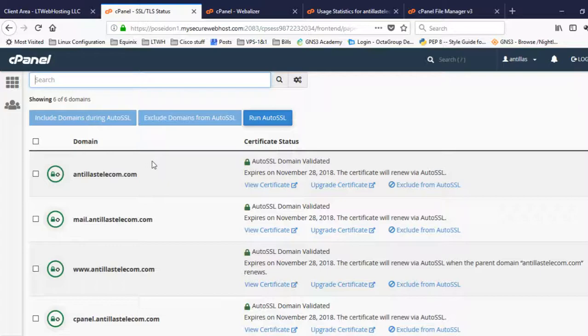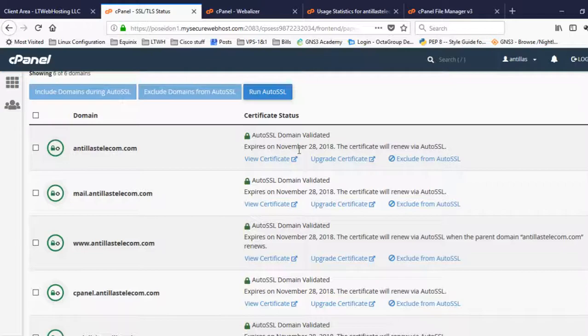So you can come here and run the auto SSL feature, but also you can specify which domain you don't want to be assigned a certificate using auto SSL. It might be because of many reasons. It can be that you have your own certificate from another company and you don't want auto SSL to renew your certificate, for example, then you can come here and exclude that specific domain from auto SSL.